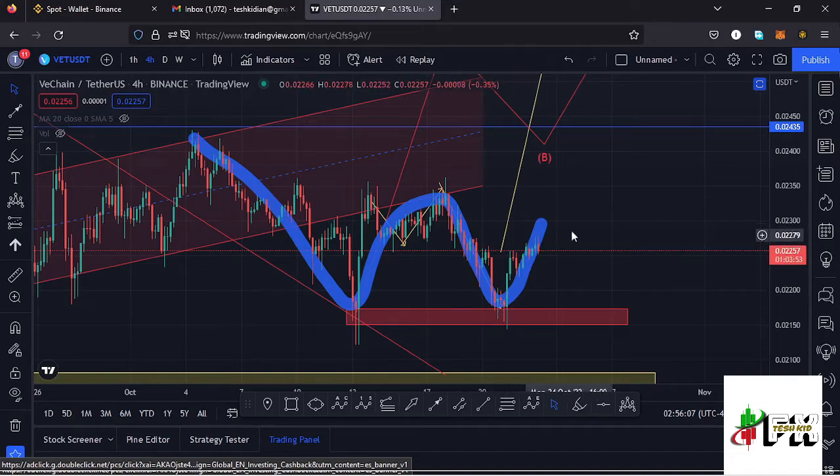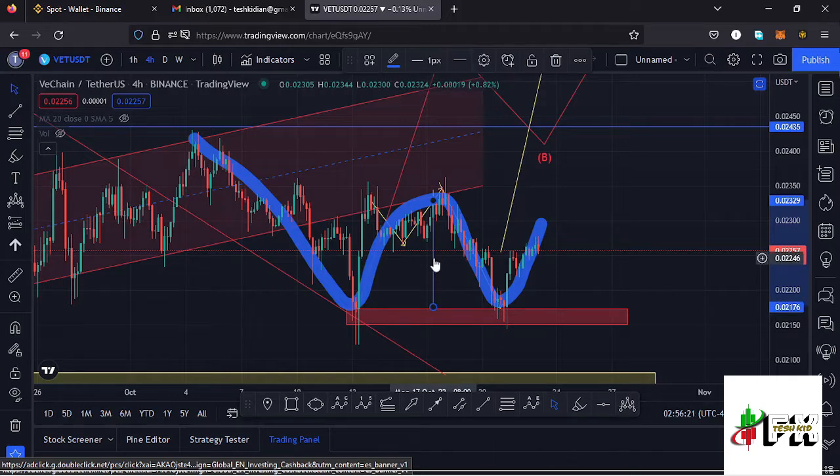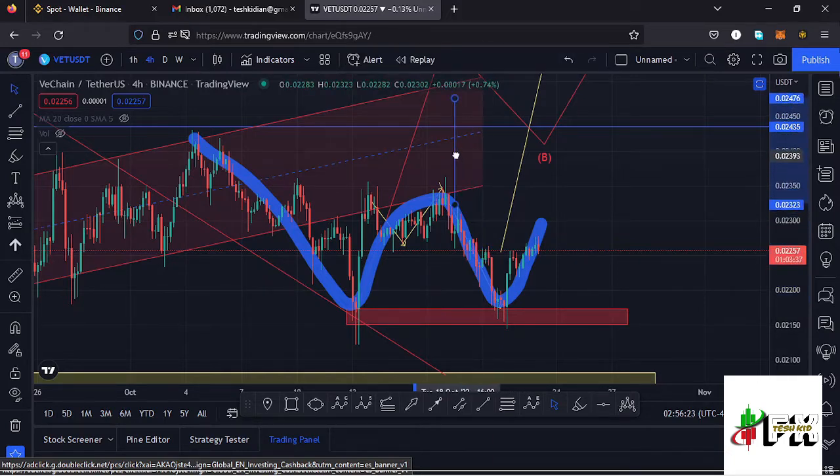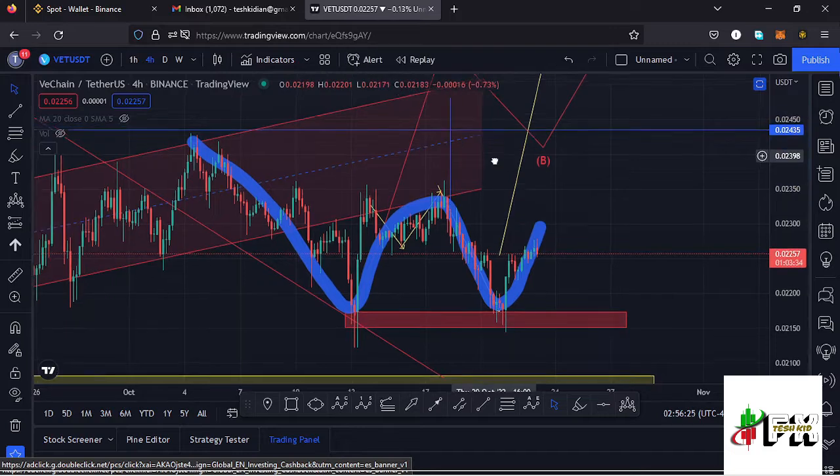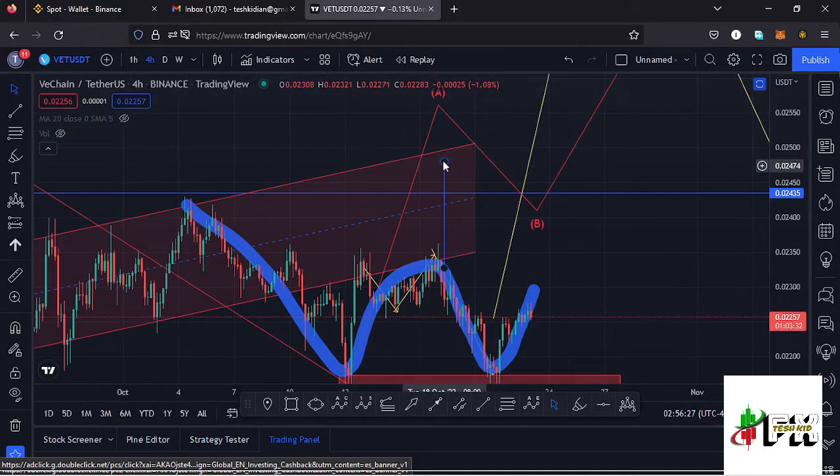And this is a pattern that normally breaks to the upper side, having the target area of that breakout as the height between the neckline and the baseline down here. So using a trend line, I can get that height and place it up here above the neckline to give me a minimum target area to the upper side, back to around the $0.024 mark.